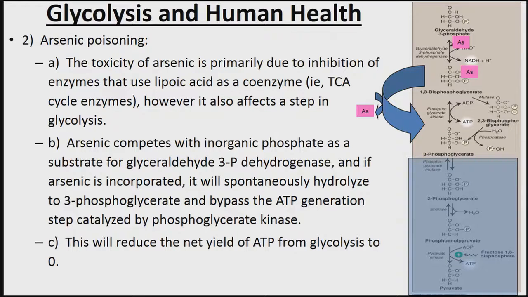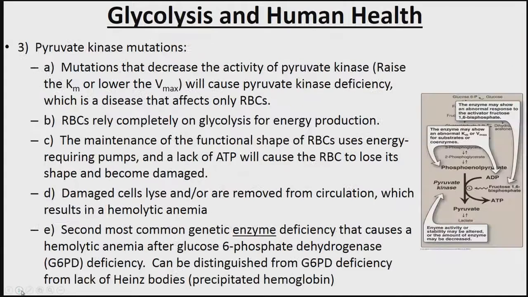The problem is that step was used to generate a phosphate group, which we were going to use to make ATP. So you lose the ability to make ATP in that step. So glycolysis still continues, okay, but you're not getting a net yield of ATP. So that's what happens to glycolysis during arsenic poisoning. Now, in most cells, besides the red blood cell, you have other ways of generating energy. You can overcome this. But arsenic also works in a different manner, which I'll talk to you about tomorrow.